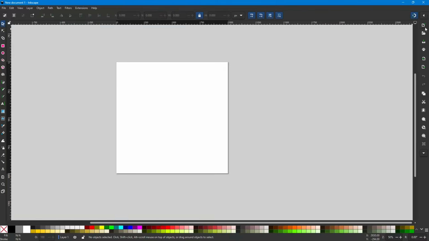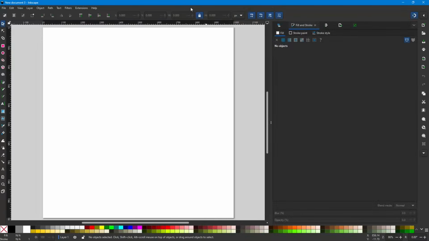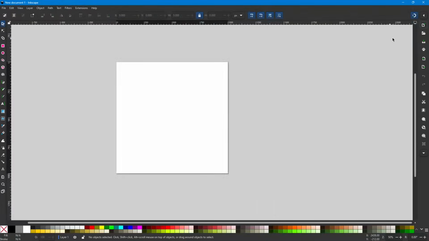So if you click this, that'll give you, like I did earlier over using the file menu, a new document. And sometimes these, like for example, these two icons, look a lot alike. So you're going to see icons that look similar to other ones, and it might be hard to tell what it is. But if you just point at it and leave your cursor there, it will tell you not only what that's going to do, but it'll usually give you a shortcut keystroke, like that one's Control N. So if you hit those two keys on your keyboard, it's going to do the same thing.